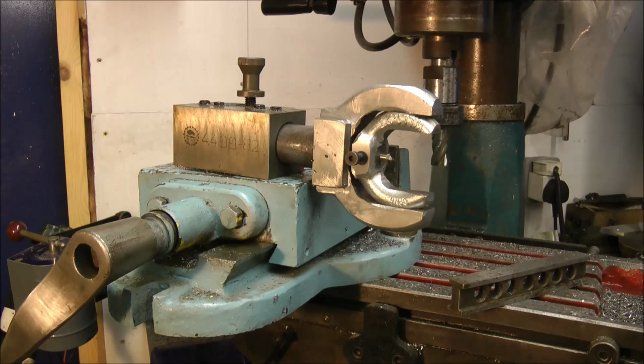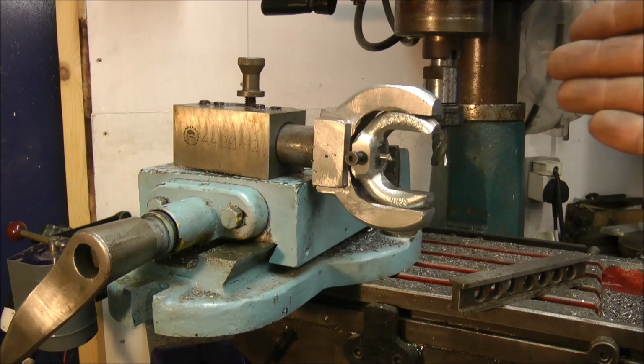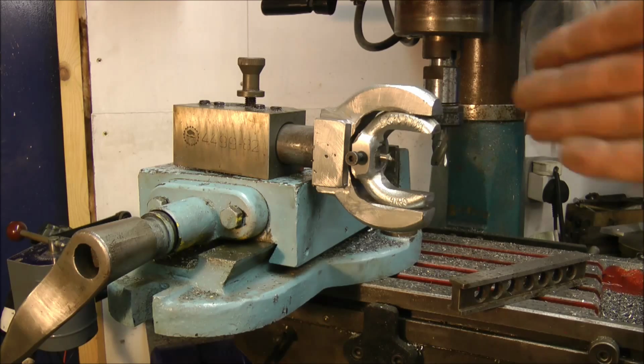Today's video is about a ball turning device I made, and this is the device halfway through, and there will be 2 videos in the series because I just can't fit it all in. So without further ado, here is the ball turning device video.